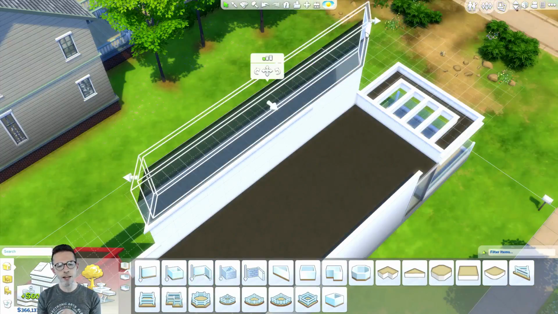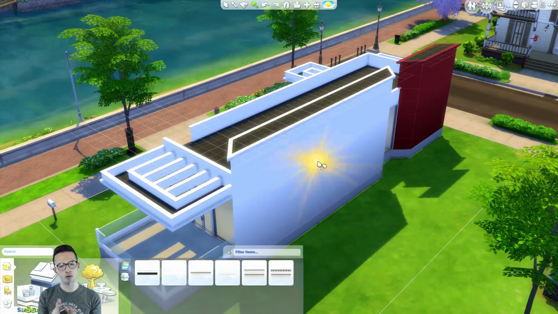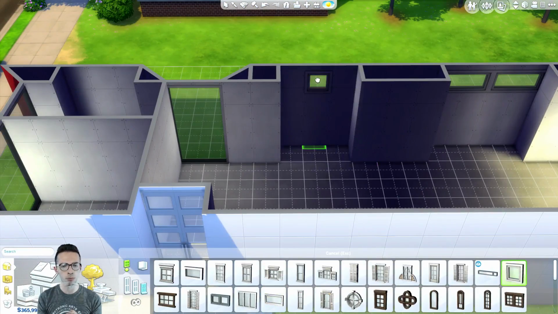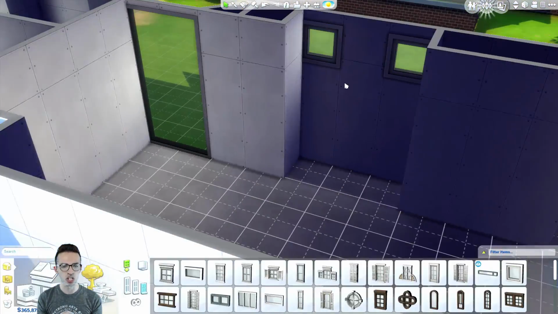Tweaking some more things here. I inevitably messed up my blueprints and didn't make the house long enough, so I had to extend it. That was my fault, not interpreting my own blueprints properly, so I had to go and do that here.